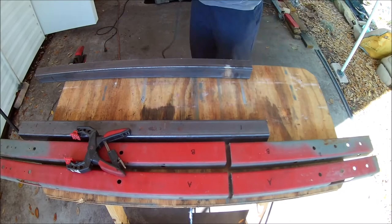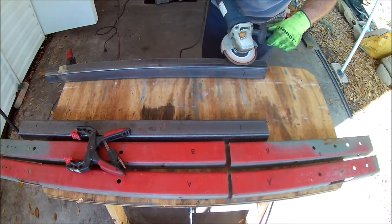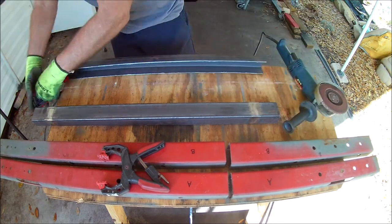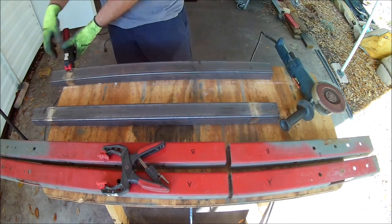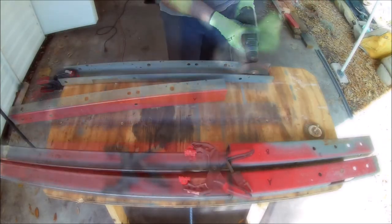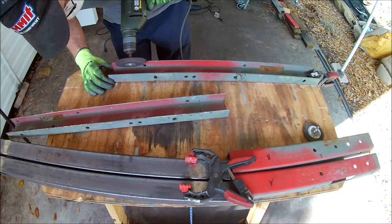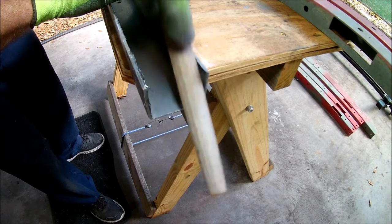Before I weld the pieces together, I need to clean off the areas that will be welded. The steel tubing has mill scale on the surface that needs to be removed. Plus, the frame rails have some paint that needs to be removed. Last but not least, I'll clean up the burrs and sharp edges with a file.